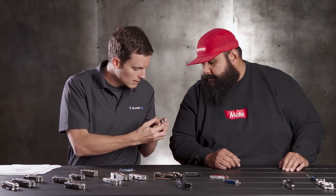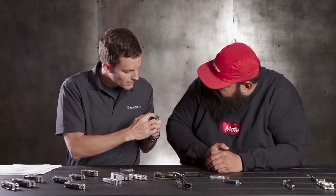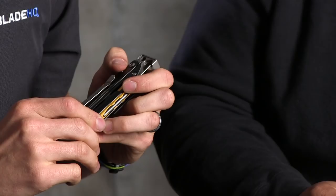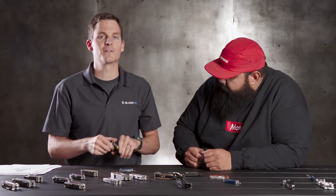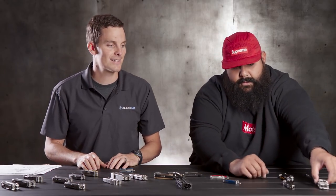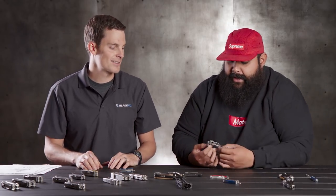Dude, what's that thing? Dude, I'm finding new stuff. Oh, it's for your driver. I think you can put it there too, right? It's gotta be. Yeah. So many features. Okay, we're into the final round of this, guys. The Leatherman Tread. Yeah. The Tread.